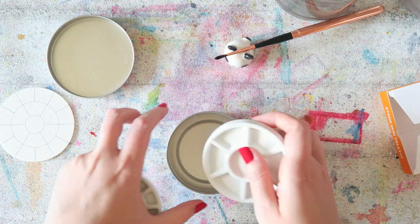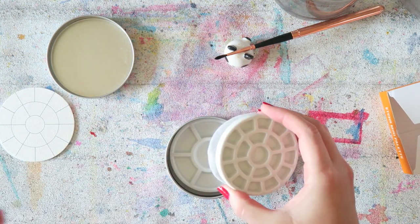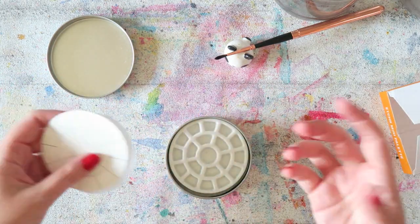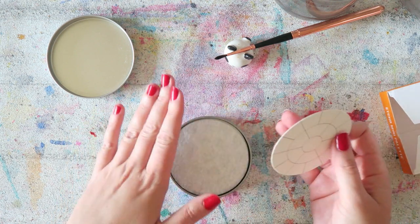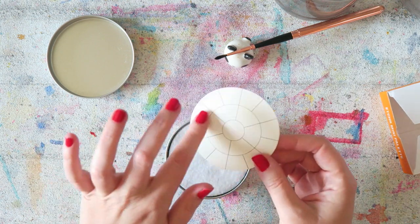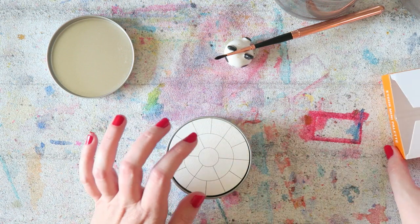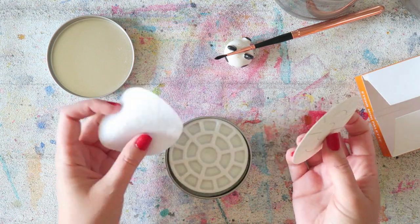I can't tell you I think this is such an amazing product. I have to use it. And if I enjoy it, then I will wholeheartedly recommend it. You can see that it comes with these foam protectors, and then also this watercolor paper where you can swatch whatever paints you're putting in the palette. So this has 19 wells, and yeah, I don't know.